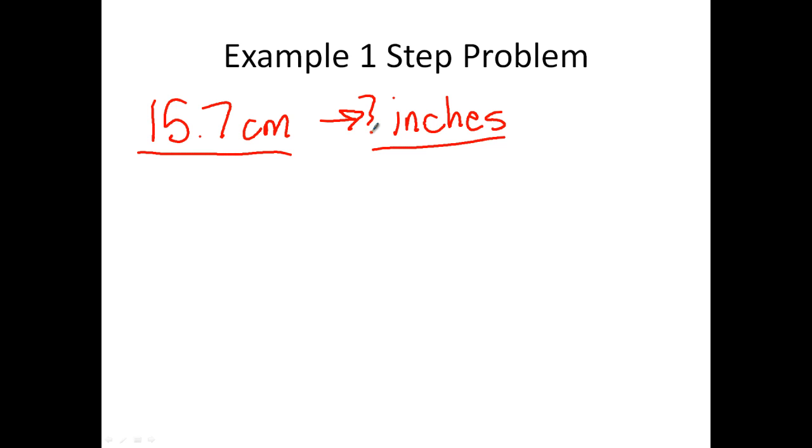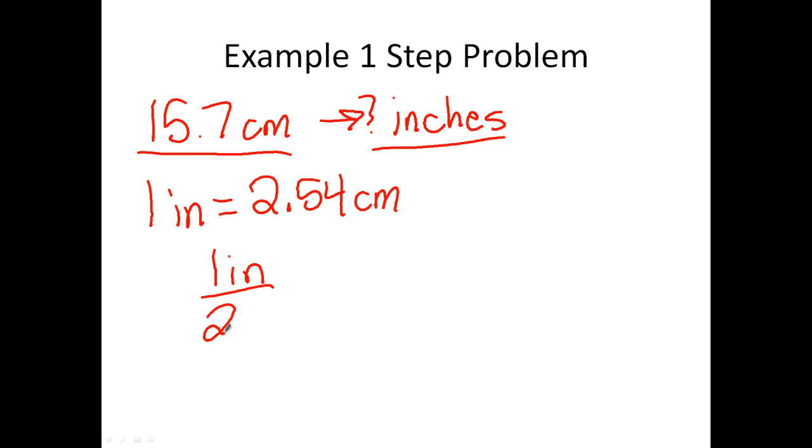The next step would be to identify a conversion factor. And I know in the front or back of the physics book, one of the two, it gives you a conversion factor of 1 inch equals 2.54 centimeters. So how we make this into a conversion factor, there's 2 different ways. Since we know 1 inch equals 2.54 centimeters, we're going to write this as a fraction. So 1 inch over 2.54 centimeters. Or you can also write it as 2.54 centimeters over 1 inch.